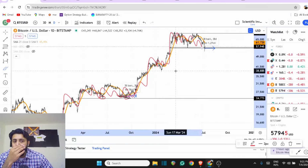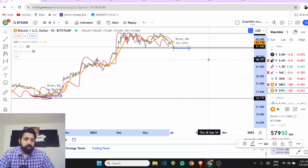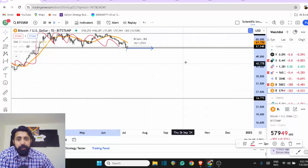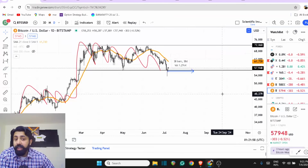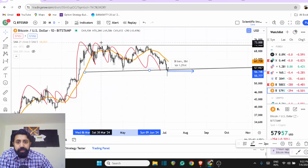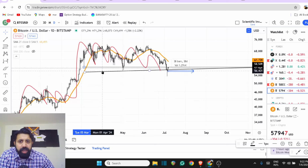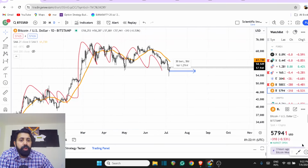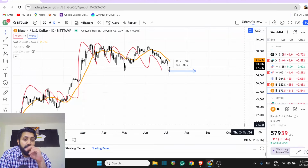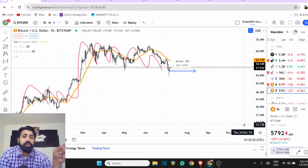You go up. So while you still remain above the 56,000 level, that's very much positive. If you do see a break to the downside on a daily and the daily closes there, it's negative. Now, right now the price is testing this particular region, which is 58,300, 58,500. That level being broken within the next 24 hours for the weekly candle close is going to be one of the most bullish scenarios you can look at this point. The market is not at 100,000, but at this point, if you want to see a reversal signal, this is what you're waiting for.